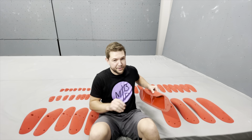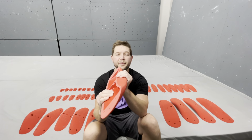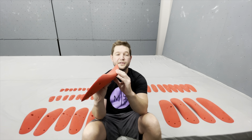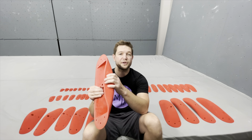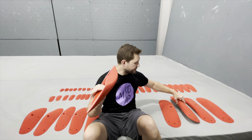We're going to start with the 3XLs. So here's the 3XL of the Loaf. The great thing about these holds is they're designed with competitions in mind. What that means is you can fine tune these holds as a route setter to get whatever sort of grade and whatever sort of feel for your climbing that you would like to achieve. So I'll show you what I mean by that.